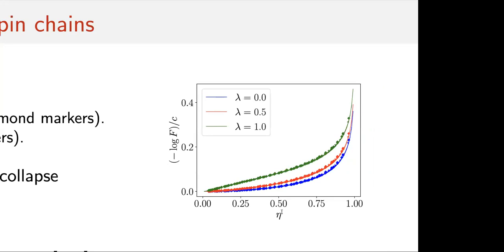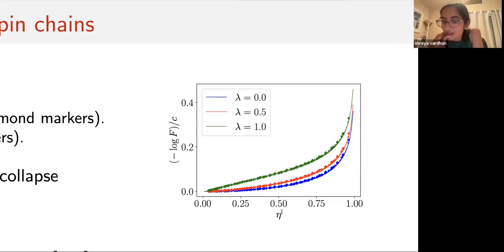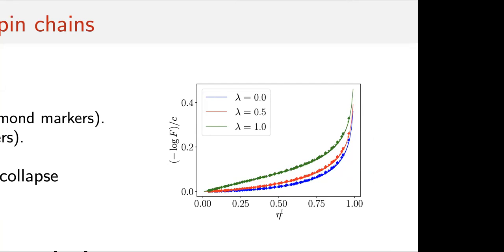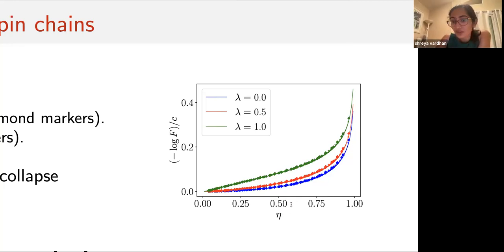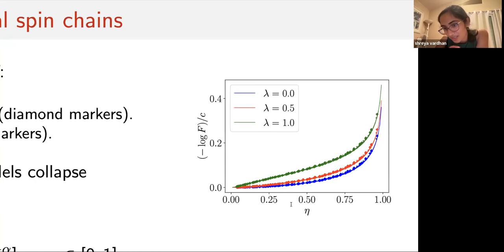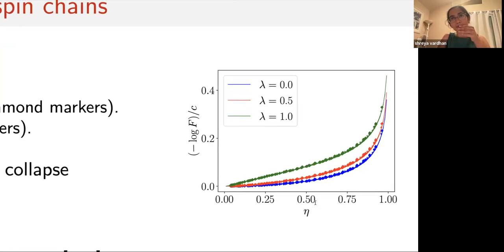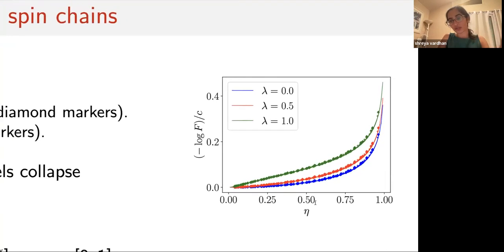Why do you think, for any eta, it seems that there's some monotonic dependence? Do you have some physical understanding of why this should be like this? No, I don't understand this physically, and it would be very interesting to understand it, but somehow this lambda dependence is very elusive. It seems like the replica trick is not the right way to understand this. And as far as I know, in the general QI literature, there aren't really general arguments about lambda dependence in an arbitrary state. So it seems like you need to specialize to some many body system or some kind of state and then discuss. And I think there is something more to be understood here.